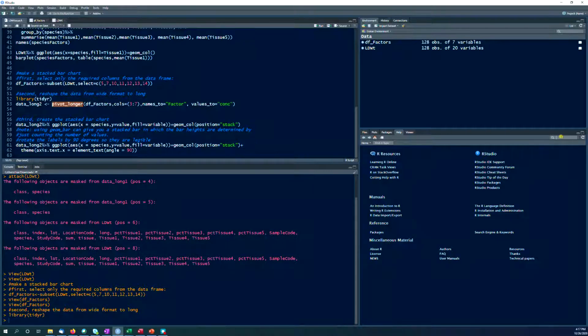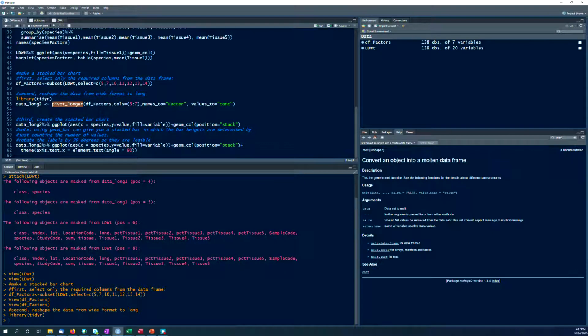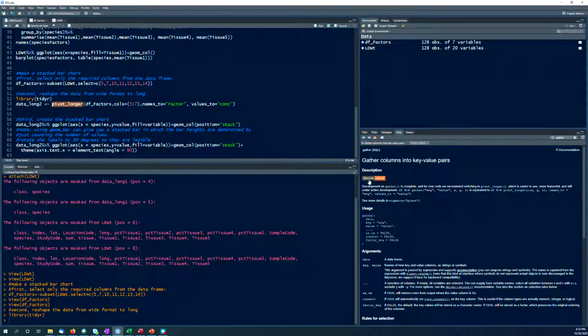If you go over here to the help command and you type melt, which is one of the ways of doing this. Sorry, that's not what I wanted. Try gather. Notice that here it says life cycle retired. And then it says development on gather is complete, and for new code we recommend switching to pivot longer. So that's why, if you Google how to do this, which is how I do everything, right? I just Google it and try to figure out how from the Googling. You will pull up a lot of videos and code snippets and stuff that might use this command gather, but they're telling us that now we should change over to pivot underscore longer.